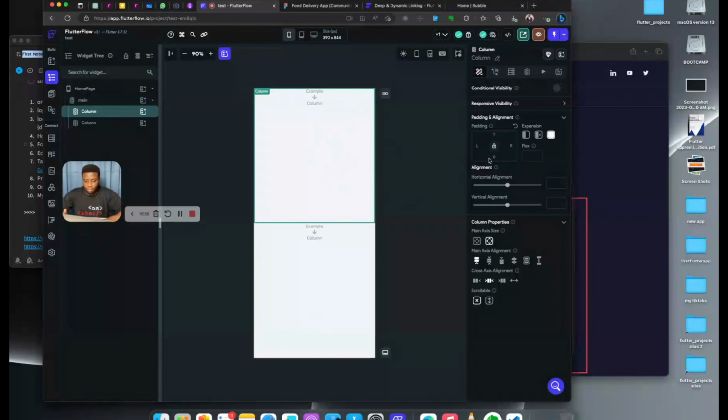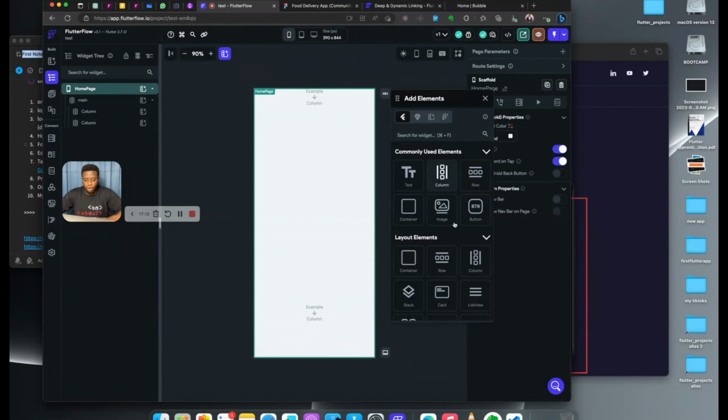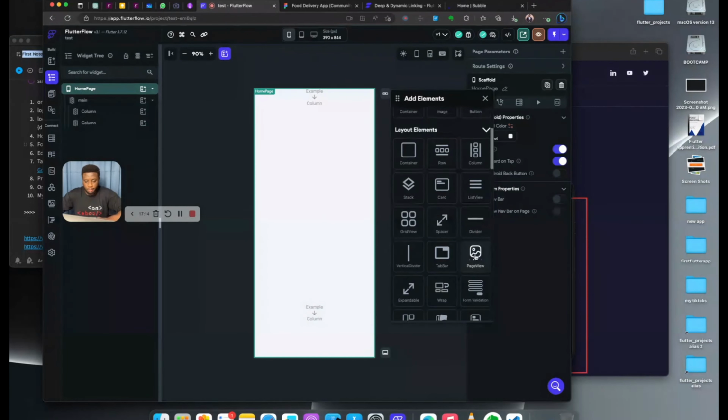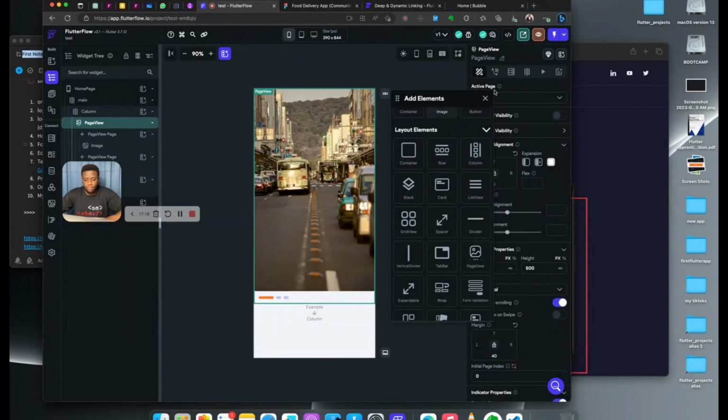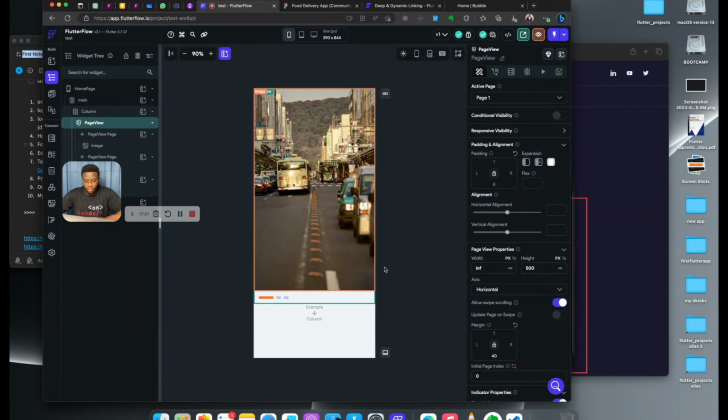All right. Now I'm going to tell this particular element up here to take up a space of maybe 8. Okay. And then this section here is going to take up a space of 2, basically. So I'm sure you can see some structure already coming up. Now the next thing I'm going to do is put the page view inside of this first section here, right? Now you can see that button already showing.